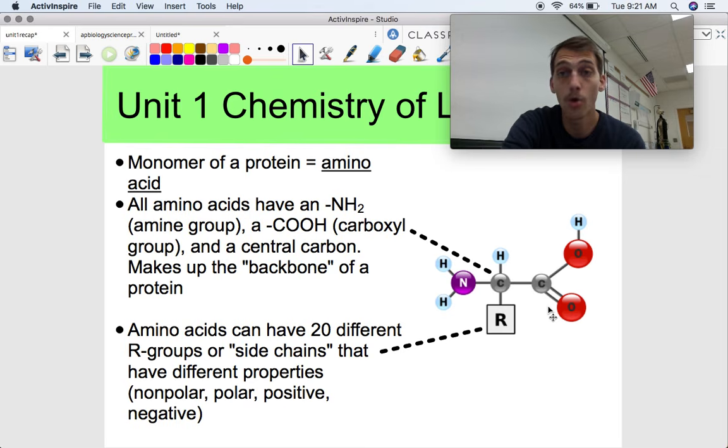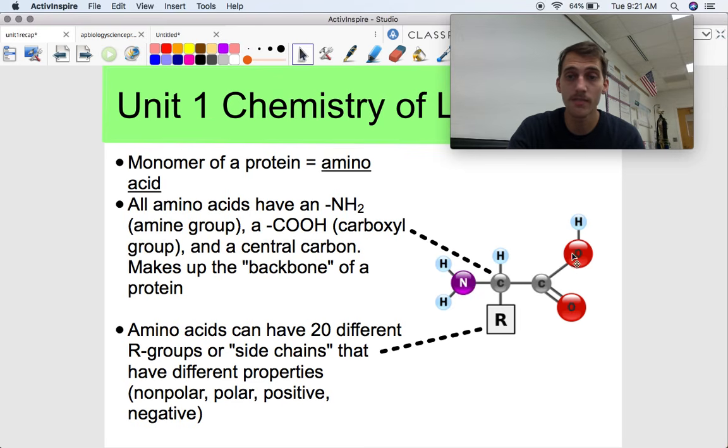And so if I take a whole boatload of amino acids and link them together into a chain, I start to make a protein. Here's the thing about amino acids. All amino acids have what we call an NH2, or an amine group, and a COOH, or a carboxyl group, and a central carbon. So you look at this amino acid. There's an NH2 right there. That's called an amine group. There's what we call a central carbon, and then we have a COOH on the other one. So when you're looking at a picture of an amino acid, it's a giveaway to see the NH2 and the COOH. This is an amino acid every single time.